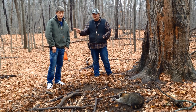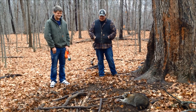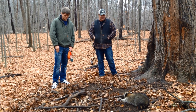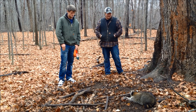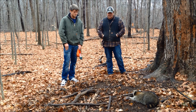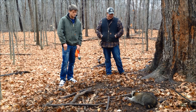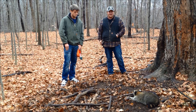Hey guys, Mooshkin Trappers Nick and Justin here today, out running our Thanksgiving line again. As you can see, we got a coon. We're at my roommate Dylan's house in Fowlerville here. They got a lot of coons tearing up all their deer feeding, their corn fields and stuff, so we came here yesterday, set some traps. We actually shot three of them while we were out setting traps, so here's the first one of the track. We'll dispatch them and take a look.